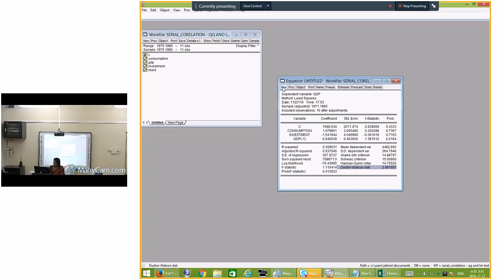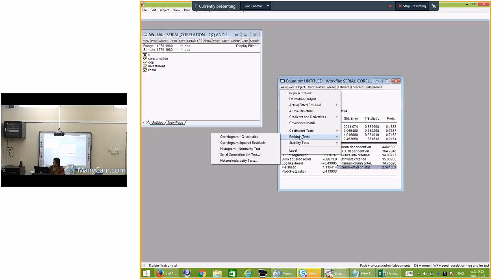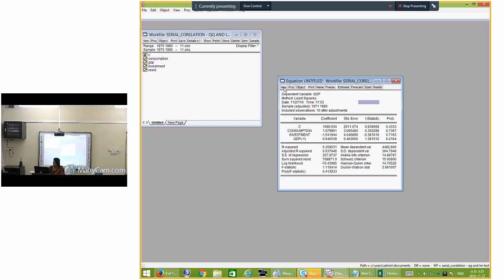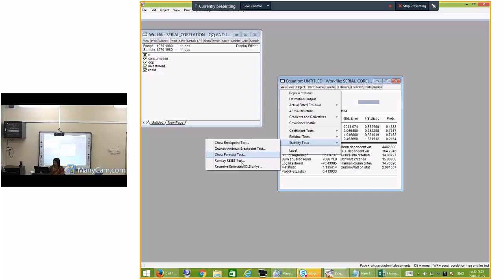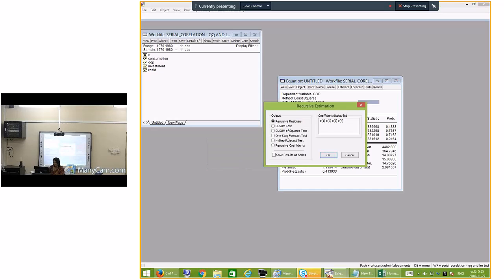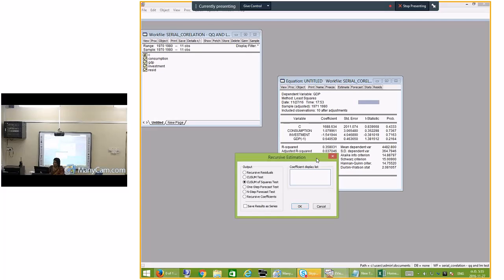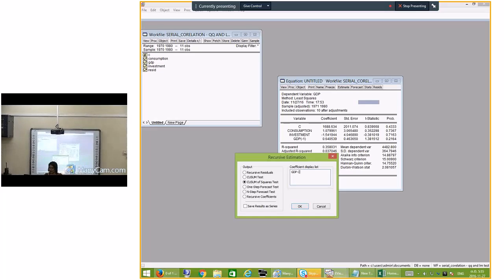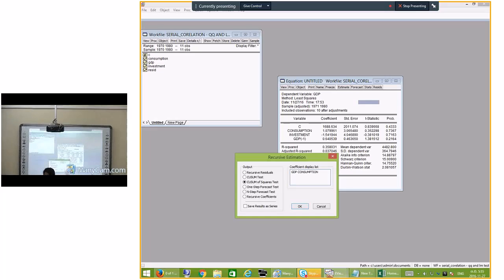For this, we go to quick and run the stability test. Do the stability test with GDP, consumption, investment and GDP lag 1.